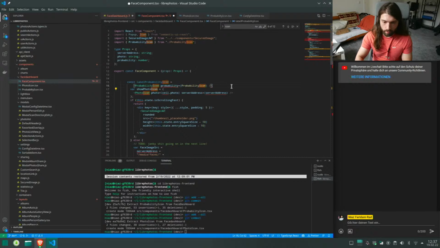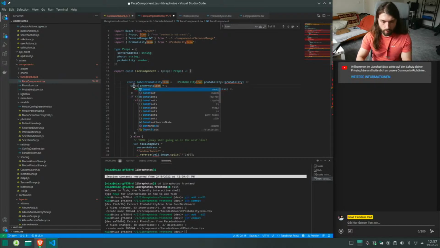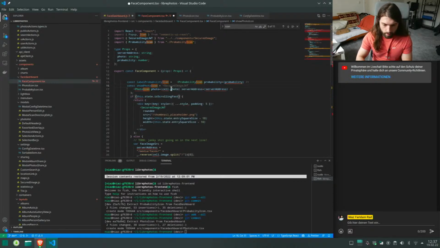I don't have to put this in brackets, I think. What is happening? Right, so that's fine. So we have our icons here. Then we have our photo and the server address. Both are in props, obviously.